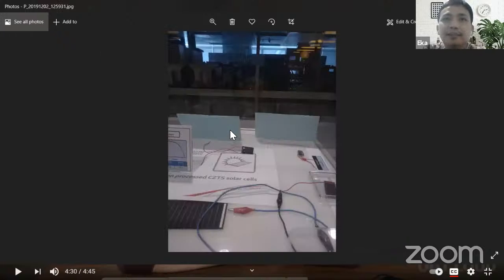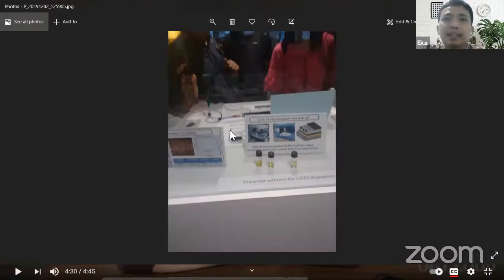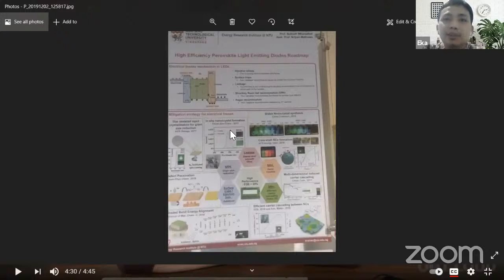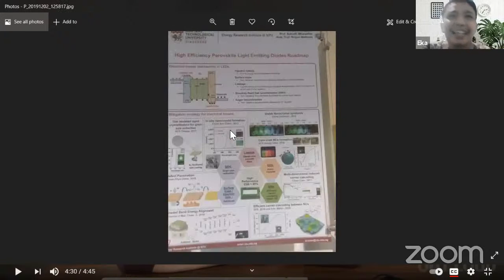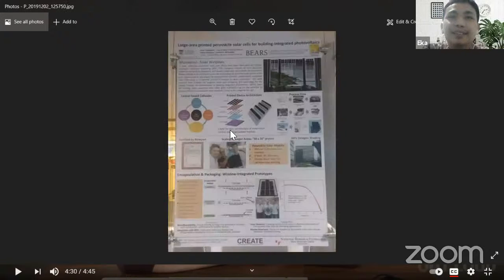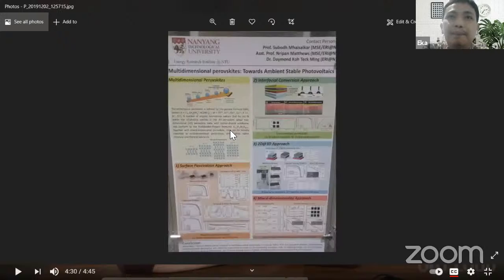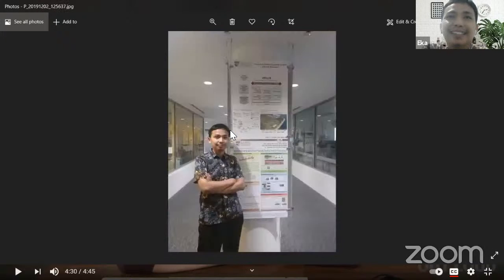And here, the solar cell is made of rice, black rice. This is what we are working on at the lab. It's me again.